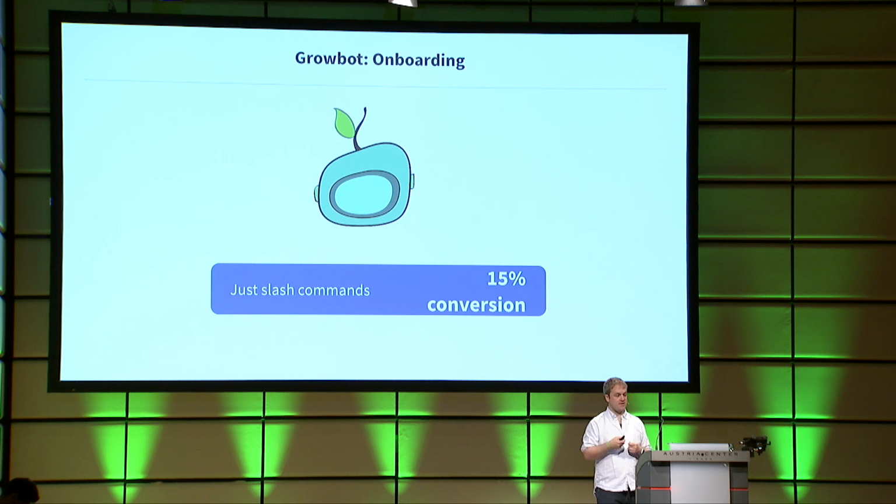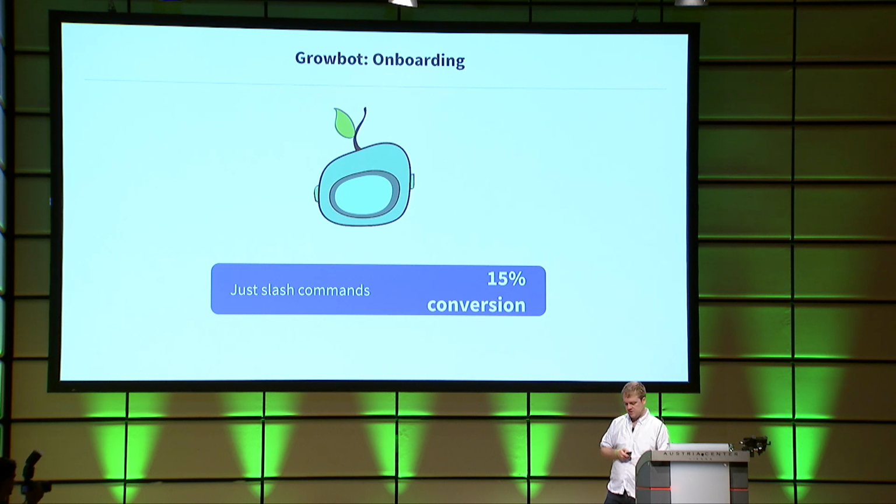Their onboarding process is really slick and well-regarded, and it's for good reason. They've continually iterated on this part because they want to improve how easy it is for users to understand their app, especially if they've never used this kind of chat style of app before. So first, they managed their onboarding process through what we call slash commands. So if you've ever done slash feedback or slash remind me in Slack, it's that kind of interaction. And they got a 15% conversion rate. So they thought, OK, this is a bit low. We can probably do better than this.